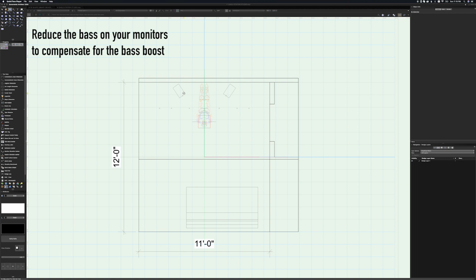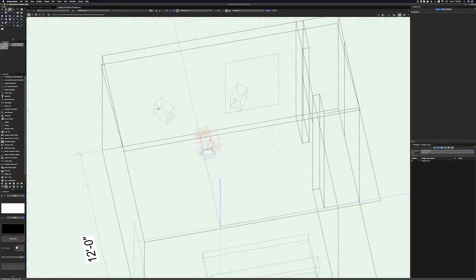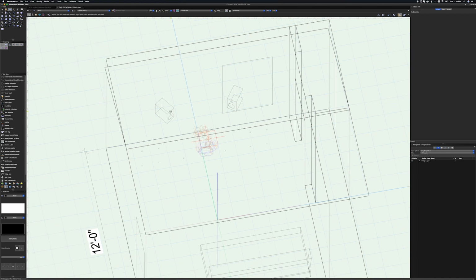Another thing you want to take into consideration is whether your speakers are front ported or rear ported. My Atom T5Es are rear ported. You can't see that in here because I haven't modeled it. But in the low budget price range, the KRKs have a front port. Kali Audio speakers have a front port. I believe the Yamaha HS series has a rear port.